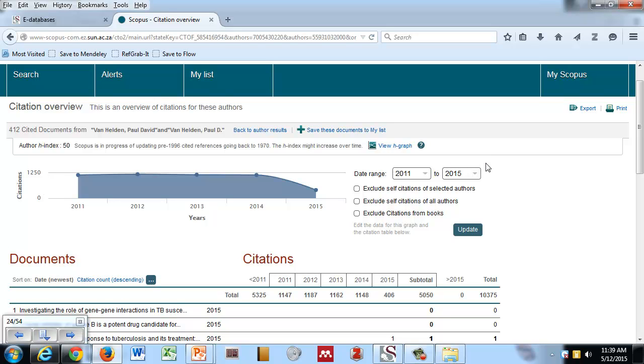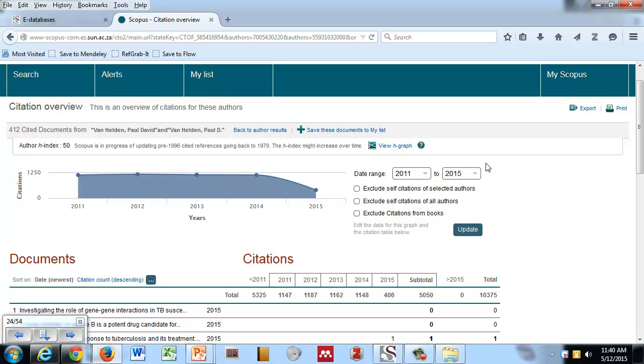Very important on these H-indexes, because it does happen from time to time, well, probably all the time, that authors, researchers, and lecturers like to cite themselves because they obviously think that their previous research has been very important, and it probably is. But if you want to get a clearer view of how many people have actually cited a specific author, and you want to remove the self-citations, Scopus has a built-in mechanism where you can do that.